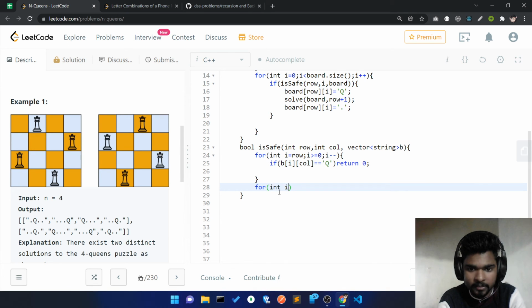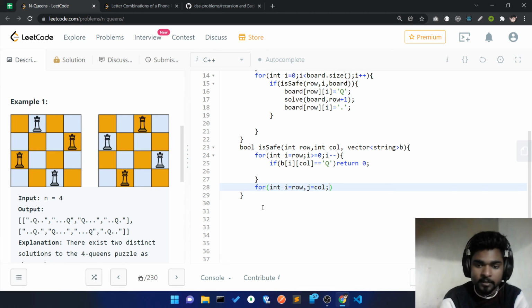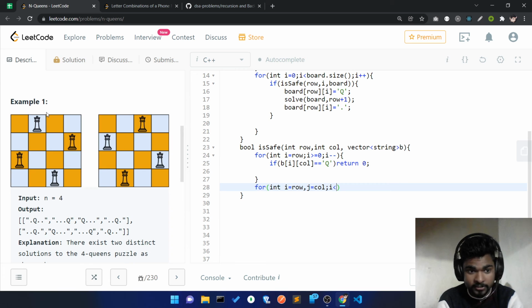Here I use int i is row, and here I use j as col, because if I check diagonally, row and col both change simultaneously. So that's why I'm doing the simultaneous changes. Here my row is decreasing, my col is also decreasing, because here is col, let's say 4, 3, here is 2, here is 1 and 0.